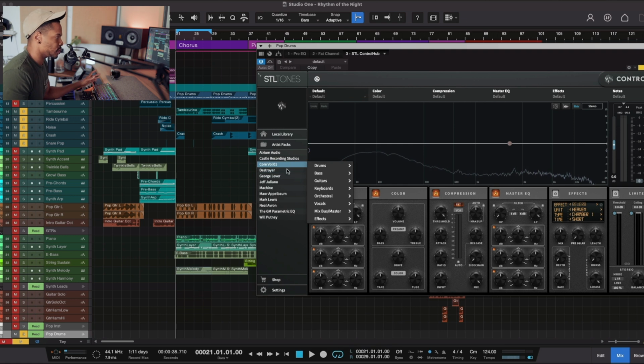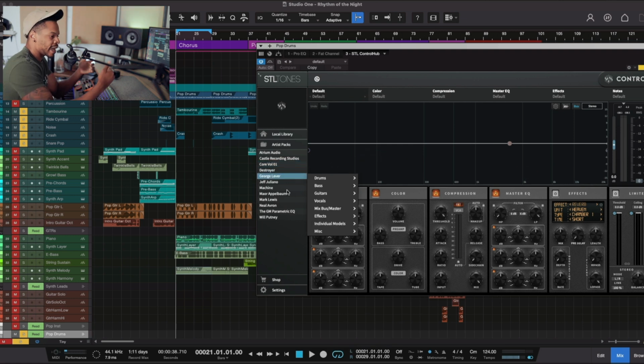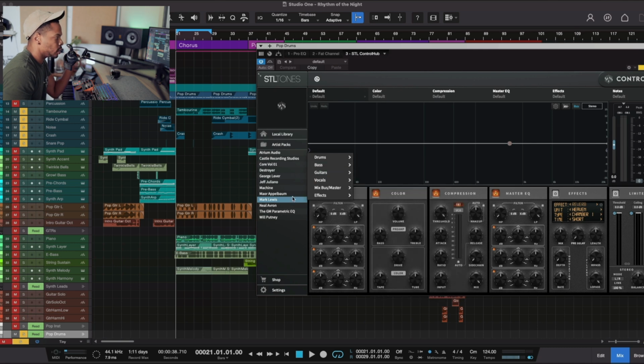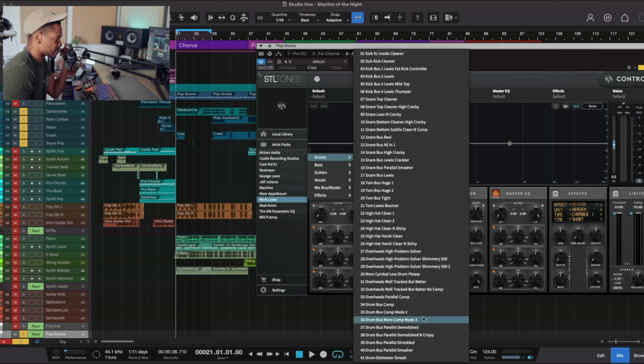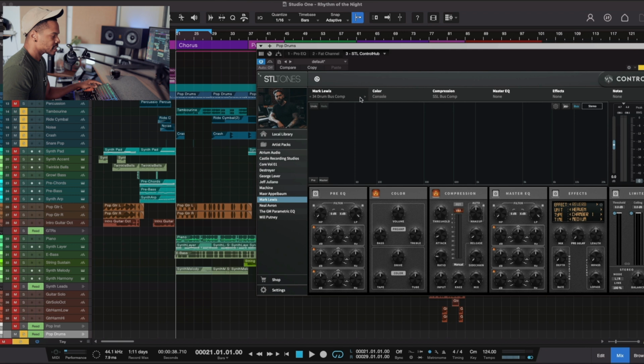They have a collection of artists and studios, and they've taken collections of gear, the sound, the color, the characteristics. They've taken a snapshot of that color and created a preset for it. For instance, I'm working on these drums, and if I go to Mark Lewis's preset pack, he has a number of different presets. This is just a drum bus. I've loaded up his drum bus preset, and basically they've taken a snapshot of the console that he uses, and a snapshot of the compressor that he uses on his bus. If he has an EQ, they've run a signal through all of the gear in this preset, taking a snapshot of all the characteristics and the color and the tone, and you can apply that to your signal in your song.